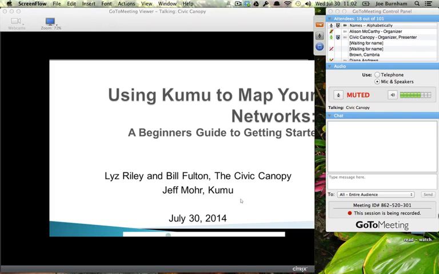I already said a little bit about how we came to find Kumu, but for those who are meeting the Civic Canopy for the first time, I thought I'd introduce ourselves. We describe the Civic Canopy through our tagline of helping the many work as one for the good of all. In pretty much everything we do, facilitating meetings, community organizing, policy work, it's always about helping connect the dots and bring people together. The work of this webinar really follows on a big symposium we held in May, bringing together people doing similar collaborative work or collective impact work. There was a great interest in understanding this particular tool. I'll turn it now to Liz Riley to introduce herself, my colleague here at the Civic Canopy.